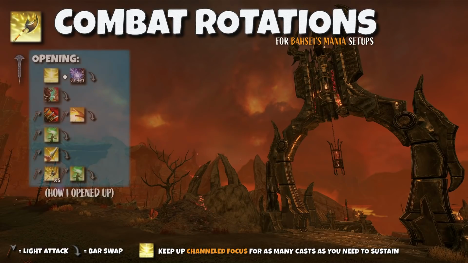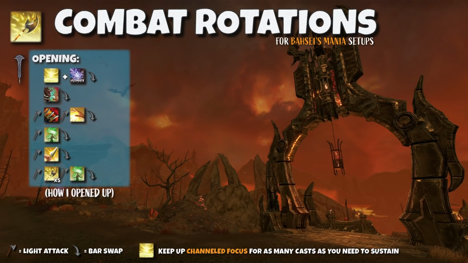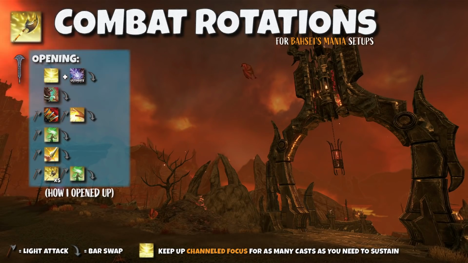So we're going to open up with casting our Channeled Focus buff for sustain, and then our ultimate, and then Barbed Trap. Then we'll start our light attack weaving with our Stampede cast, Ritual of Retribution, and then go to our front bar to cast Power of the Light, and then back to our back bar to throw the Blazing Spear, and then back to the front bar for 5 jabs cast in a row and end with Power of the Light again before moving into the repeating section of the rotation.